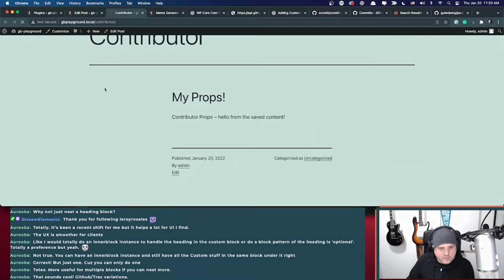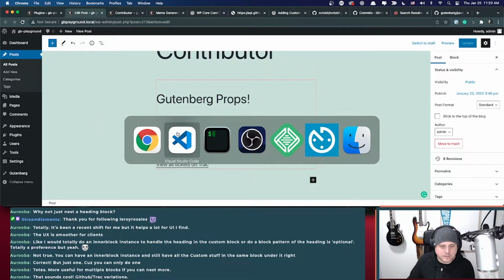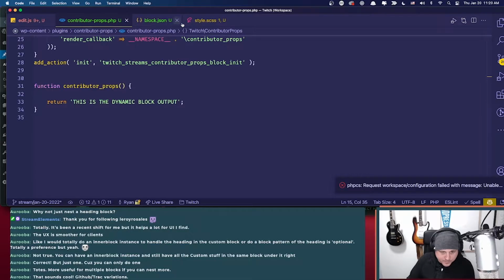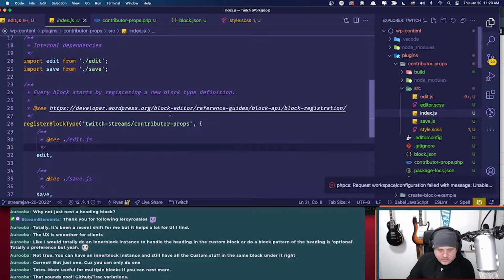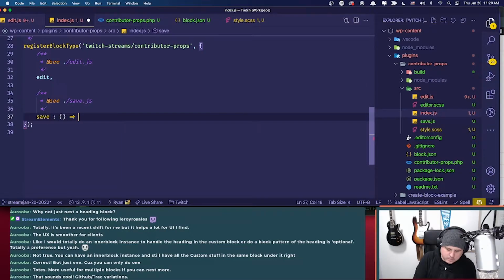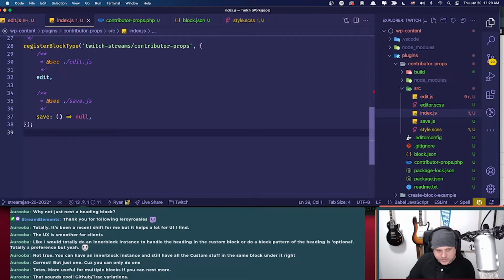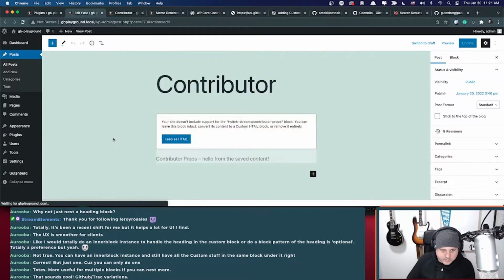Now let's go here. We'll refresh this. Oh, you know what? This is going to break everything in a minute. Okay, cool. That's fine. So I'm building a dynamic block. So what I need to do is make sure that my save function returns null. All this is, is the function that returns null. And when you do that, it will not save any of that markup into the content. And right now it's doing that.